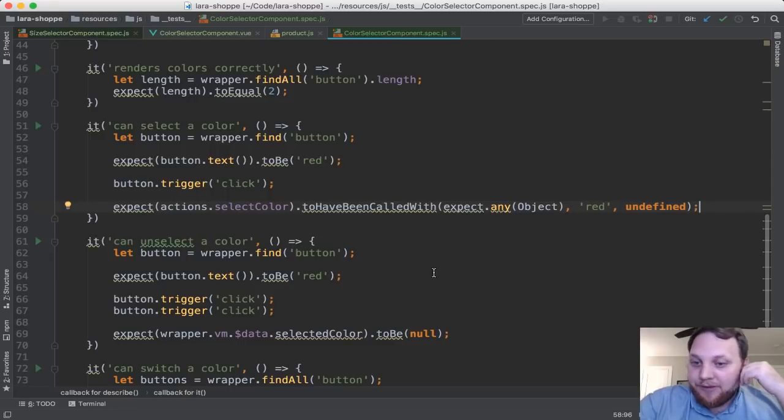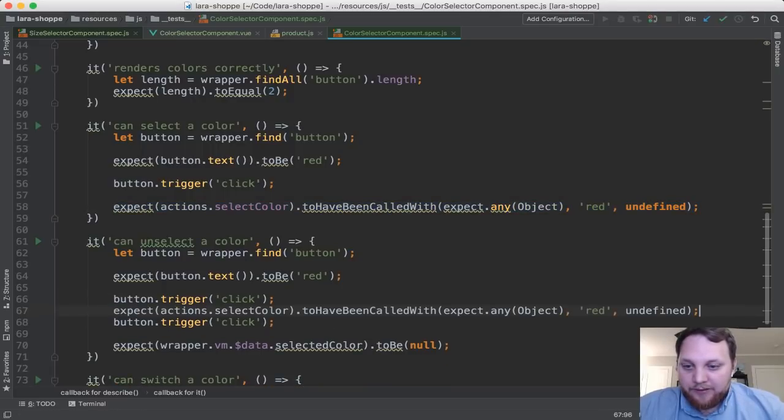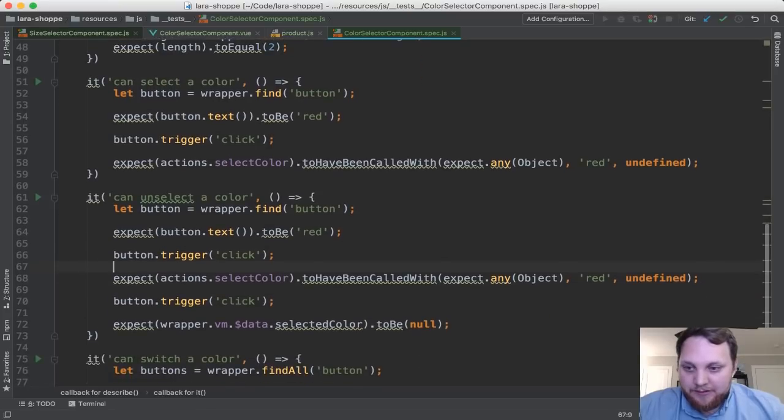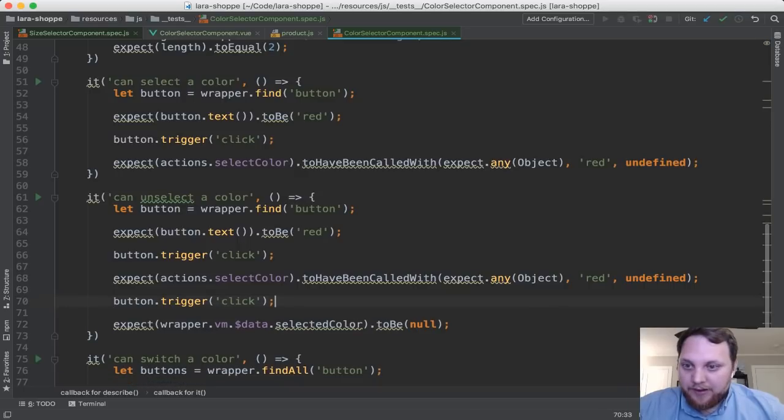Okay, so now you can unselect the color. So what's happening here? We're triggering the click, so we'd expect this to be red again. And then, okay, so this is different.